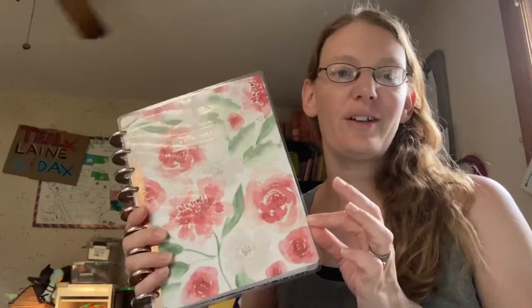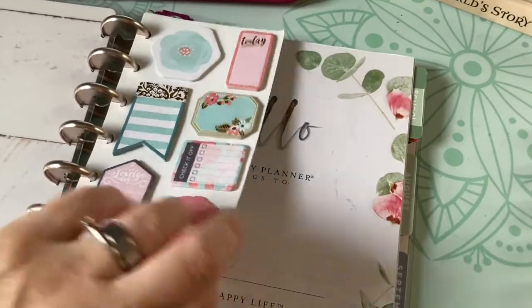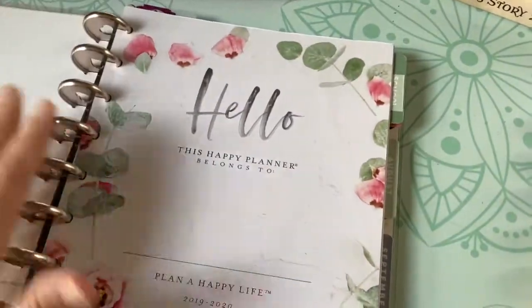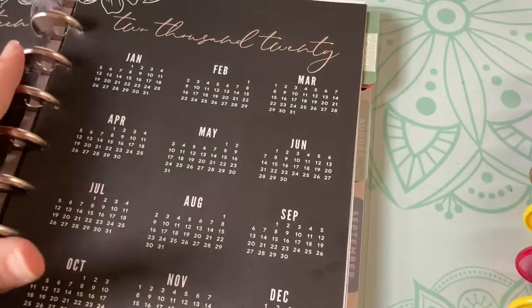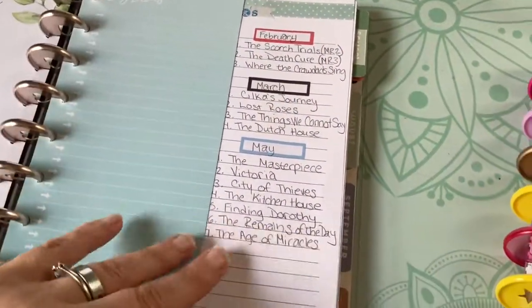So I have my planner that I keep appointments, and I have my chore list, which I can share with you as well, and some school related stuff in here. But I also have a mom binder for schooling. So I will definitely share that with you because that's part of my setup. So I'll share that with you right now. All right, so here's my planner. I have some little sticky Post-it notes in the front. There's a calendar. So I'm just gonna show you what pertains to school here.